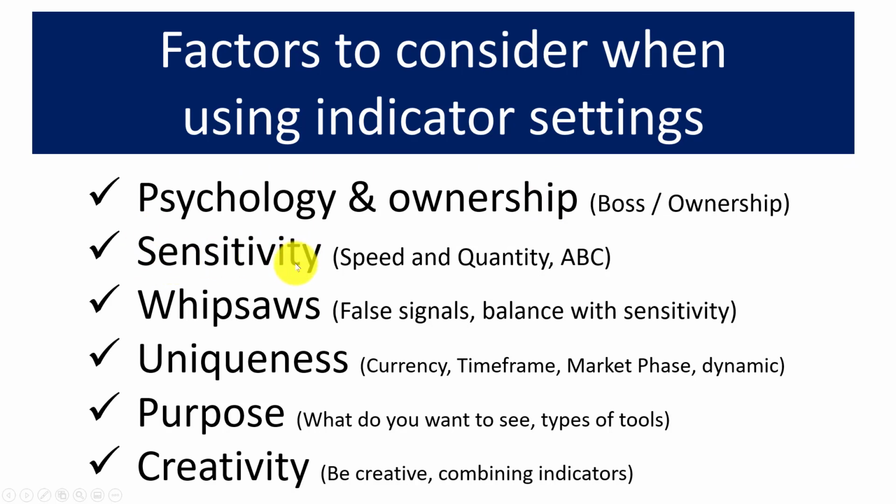Then we looked at sensitivity, and how the period that you set your indicators can give you less sensitivity or more sensitivity depending on the period that you use. And then we looked at the dangers of whipsaws and how false signals can come about when you're using indicators, and ways of avoiding whipsaws. And in this video I'm going to be looking at a bit of creativity, and the creativity is all about avoiding whipsaws and giving us really strong trend information.